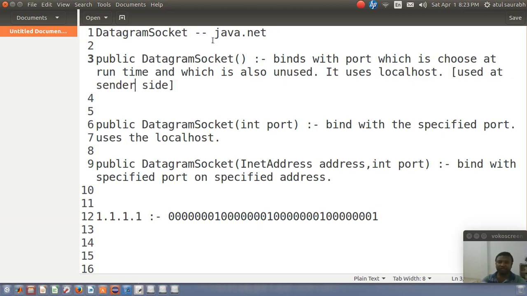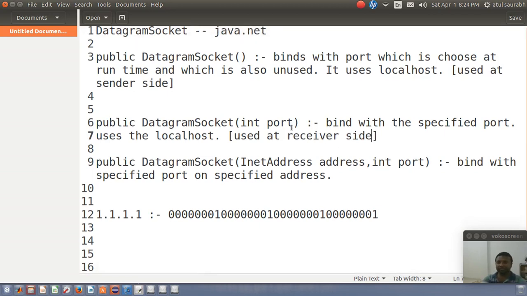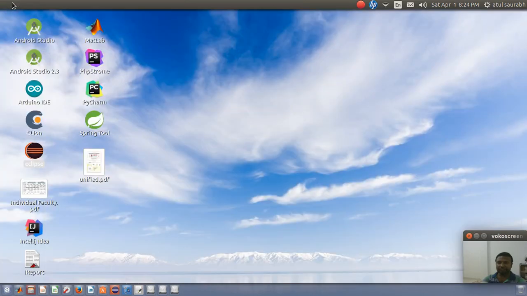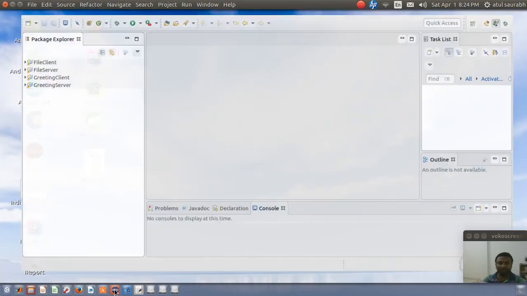So this particular constructor should be used at the sender site, and this particular constructor should be used at the receiver site. Okay, so let's use this concept and let's work on the coding.